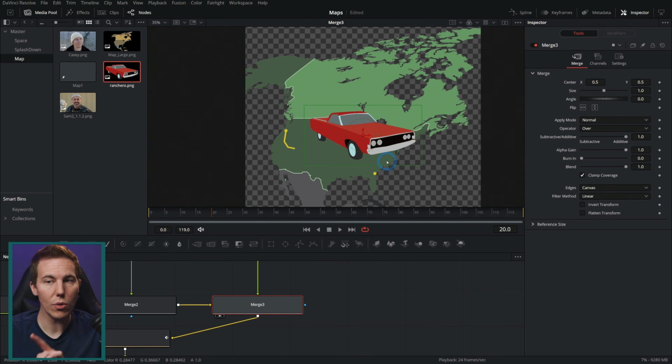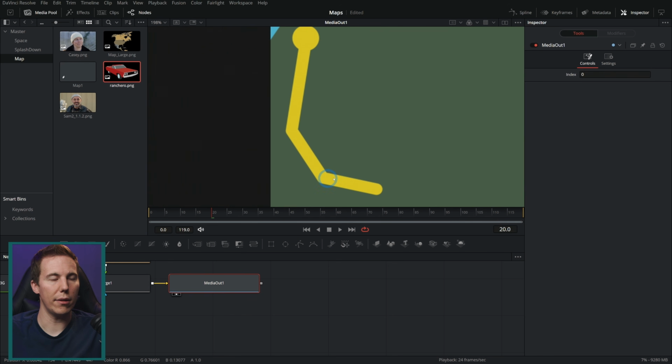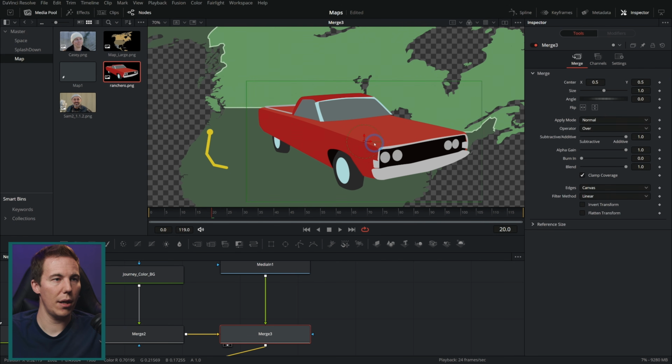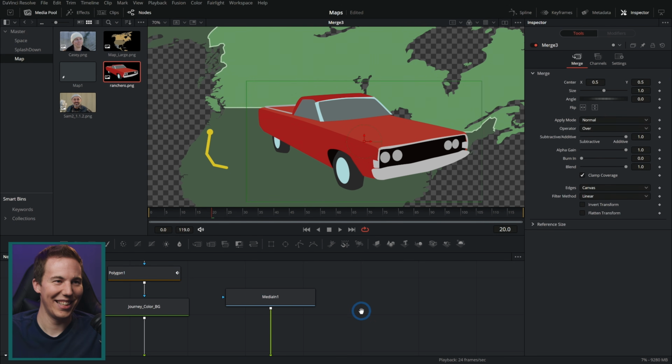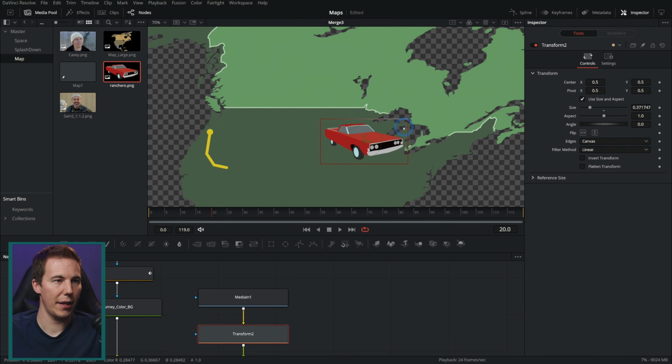The reason we're doing it this way, and we're not animating this later, on this view, is because it's just going to be harder to animate. We're going to have to animate this along this line that's growing and also deal with the movement of the camera. And we just don't need to do that. There's no point in that. So we're just going to animate this going across the country, make a transform here, and we'll scale this down with the transform and make this about the right size.